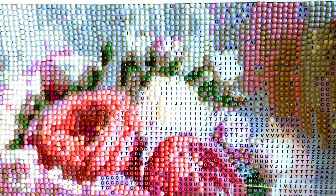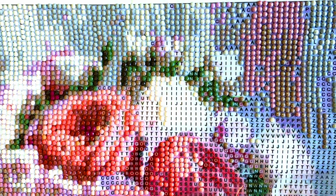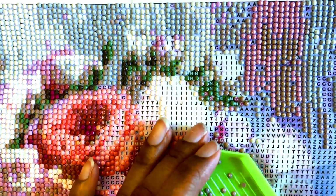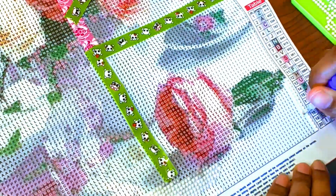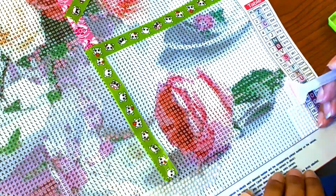So a few colors are mixed up, but not that much, just a few. So if you see in the trays that there's one color in there that's not supposed to be there, that is why.